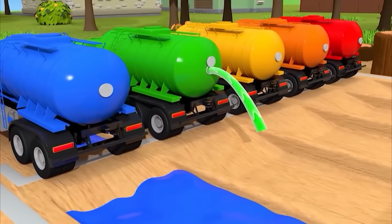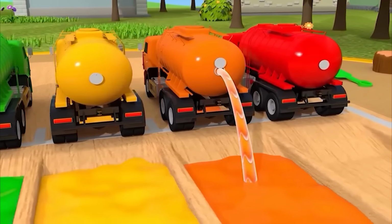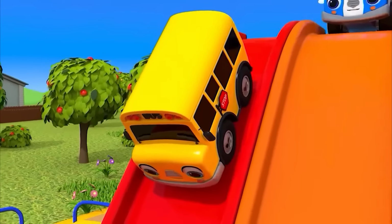It's a blue water. Wow! It's a green water. It's a yellow water. It's an orange water. It's a red water. Whoa! Hooray!